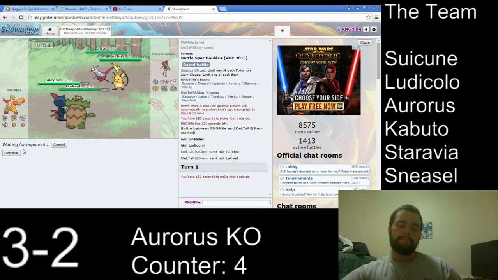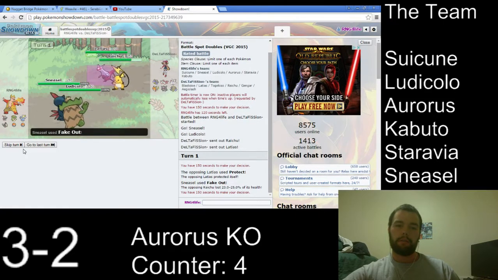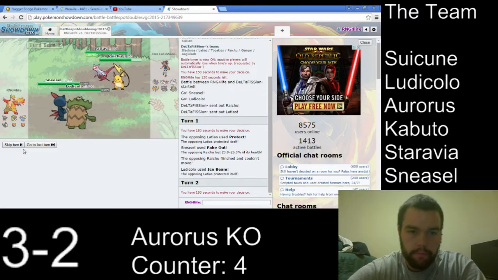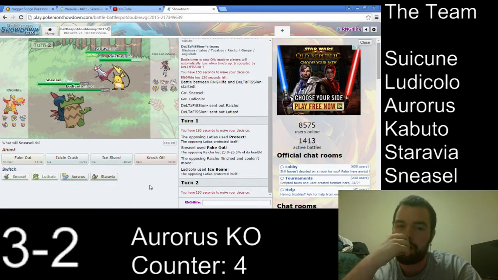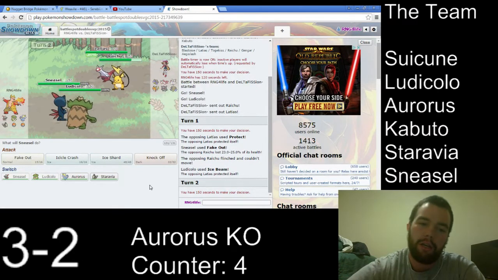So, I guess kind of the cool thing about using Sneasel is that no one knows its base speed. I mean, and why would they? So if I were my opponent and I was higher up in the ladder, like my regular count is, I would definitely switch out Latias into Blastoise. But is my opponent good enough to do that? Or are they just going to keep it in? Yeah, he's going to switch out.